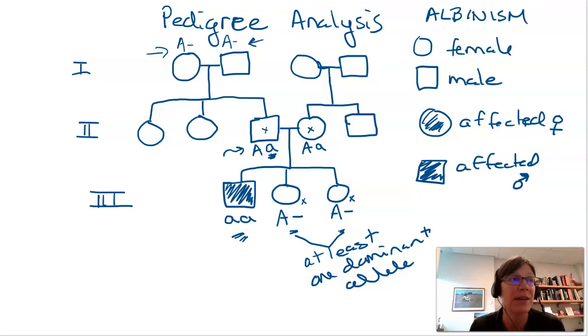This is the general idea of a pedigree analysis. So the symbols that I want you to remember: circles for females, squares for males, filled-in circles or filled-in symbols for affected individuals, right? And wherever there's a mating, it's shown by a line joining the two that are involved in the mating. Okay, and the newest generation will be at the bottom and the oldest generation will be up at the top.